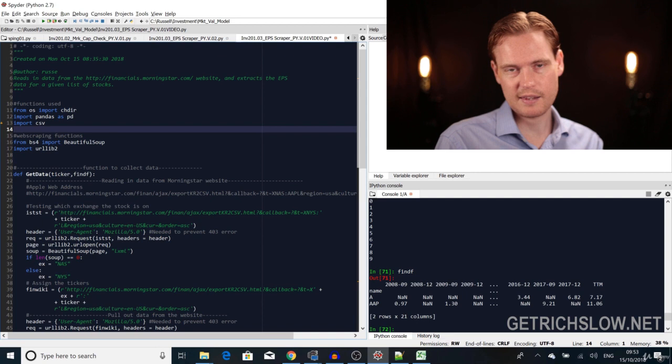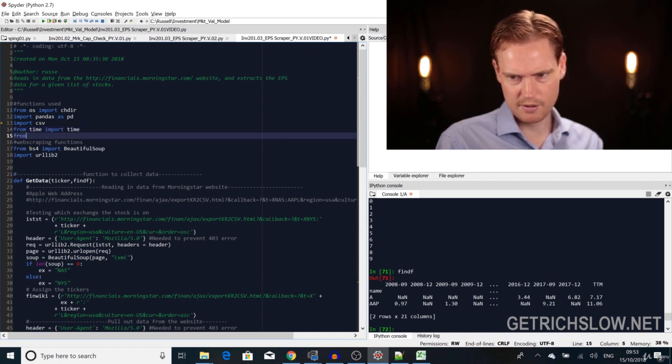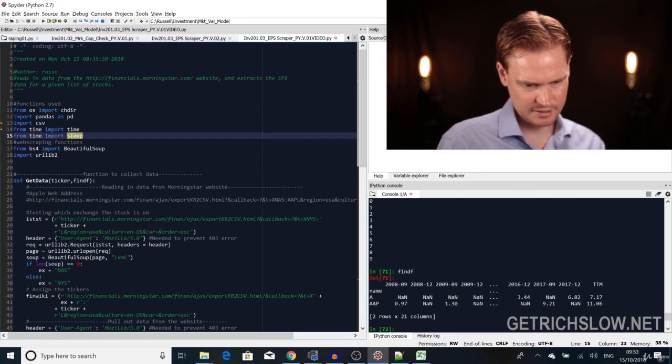This one's sleep, and then the second one is for when we're doing the status report to see how long this whole thing is going to take when we run it. So from time import time, going to need that later, and then from time import sleep. Okay.